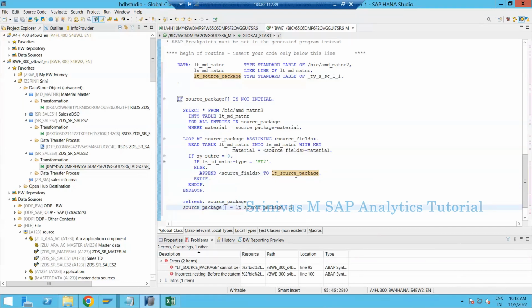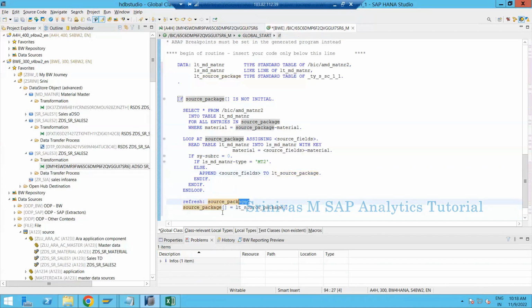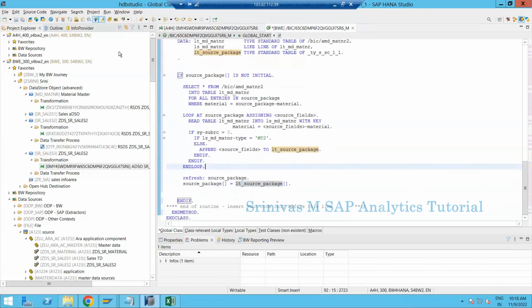So you are assigning all the records from LT source package into your source package. First you are deleting the data in the source package and then updating it again with the data in the LT source package, which contains the records that are not of type MT2. In this way we are done with our start routine code.